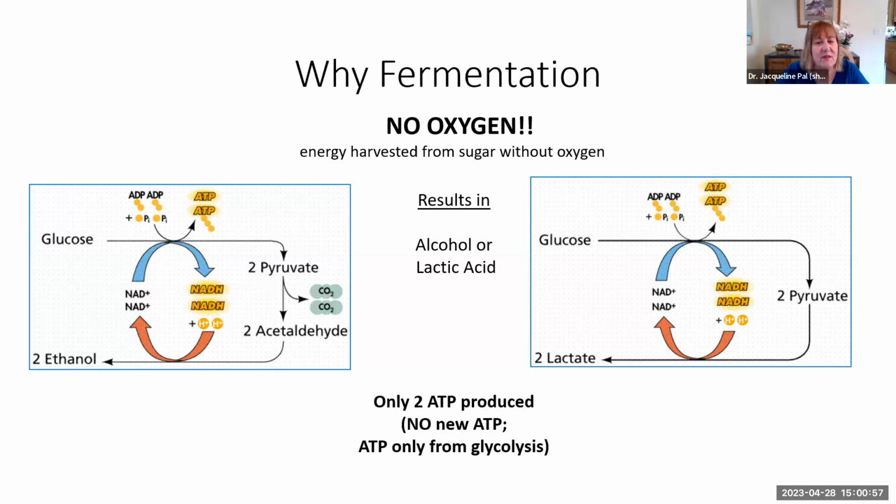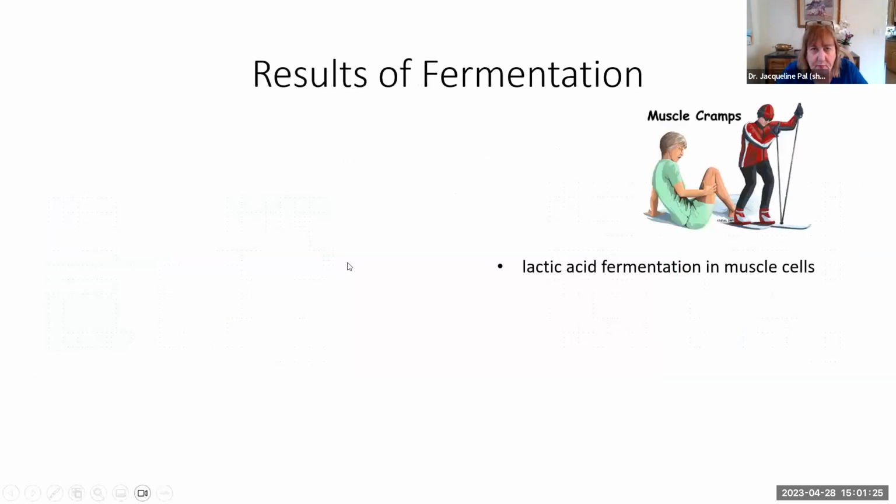So with fermentation, we only have a net of 2 ATP because that's all you get at the end of glycolysis. So think for a second, do you want from your nutrient, from your glucose molecule, do you want to make 2 ATP or do you want to make 36? You want to make 36 because that muscle contracting, every single little myosin cross bridge thing requires an ATP. So lactic acid fermentation of muscle cell, that's going to give you muscle cramps. Not a good thing to have.